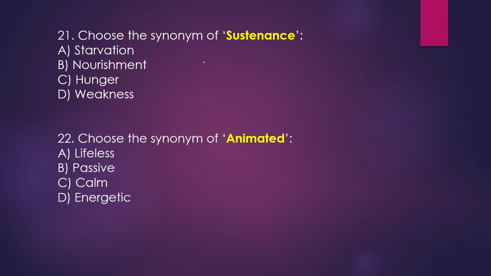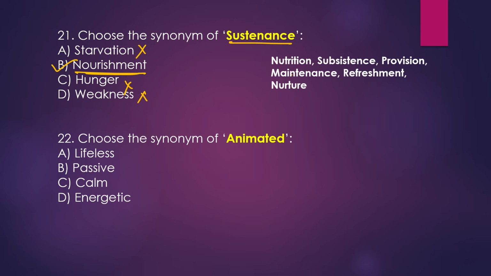Okay, choose the synonym of the word sustenance. So here sustenance means food or nourishment needed to maintain life and growth. Okay, so here sustenance means substance necessary for health and necessary for growth. So simply you can say option B, nourishment. So starvation, hunger, and weakness, these are totally inappropriate. Okay, so extra synonyms like nutrition, sustenance, provision, maintenance, refreshment, and nurture.